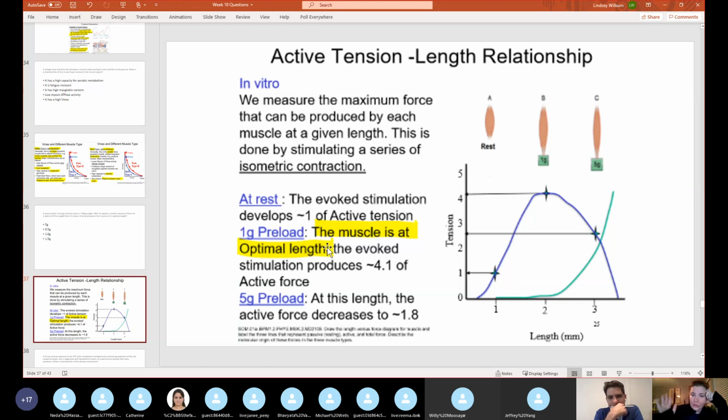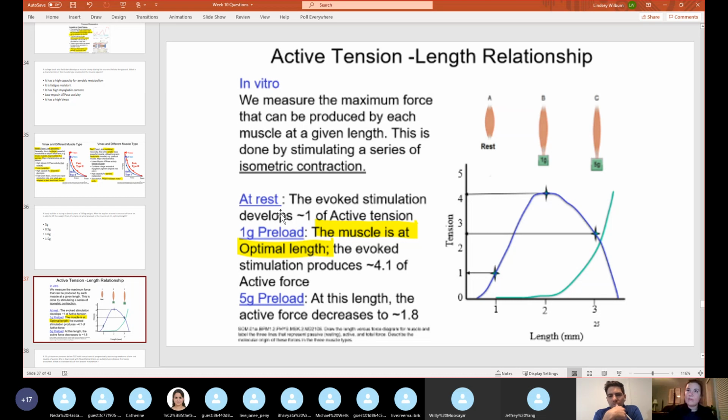Now think about this. When you're going through your daily lives and you are using your muscles, you're picking things up, most of the time for a low weight thing, it's very easy to pick it up. But if you try to pick up a heavy box, you have to put a little more energy into it, right? You have to put a little more force into it. That's this concept right here. It's saying that at higher preloads, you're not going to have an optimum muscle length to get a good contraction.